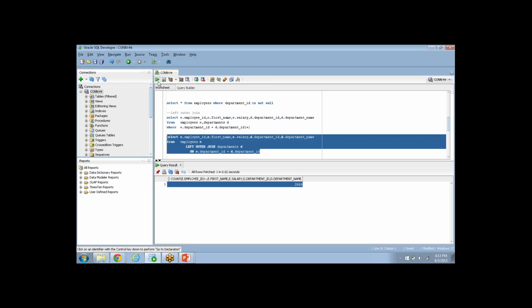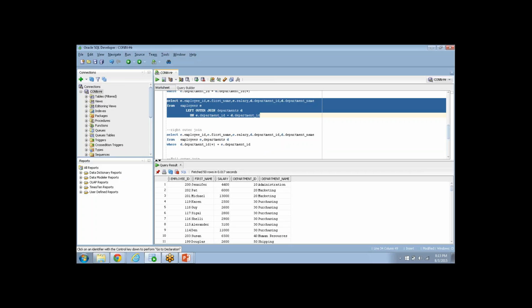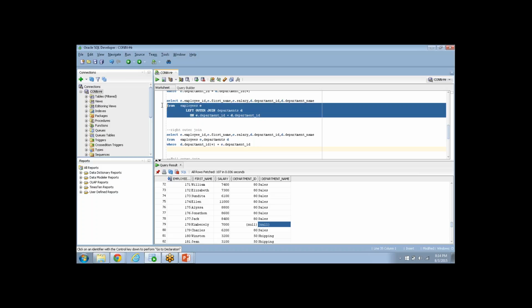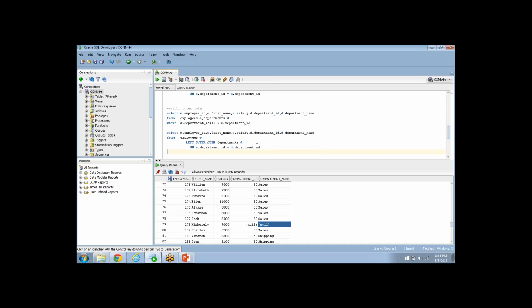People will write this way as well, but the top one is what people regularly use. Suppose if you see now, you have 107 records, because all the data from the employee table is returned, and you see null values as well. Even on the right hand side, the same thing. You can write department as well, but there is no data, that's the reason I'm not going for it.